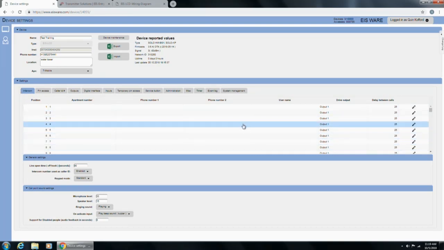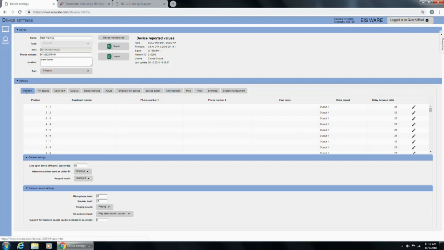I personally like to do it on the web. There's a lot of people out there that are really good at Excel, and they're more comfortable with Excel and formatting, especially if you want to arrange names, phone numbers, everything alphabetically or in descending order. Excel does really well with that. So you can export and import.